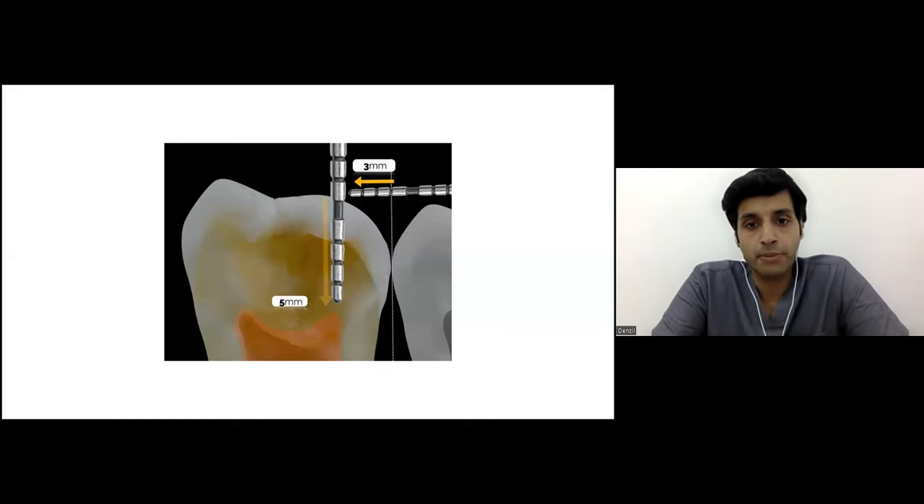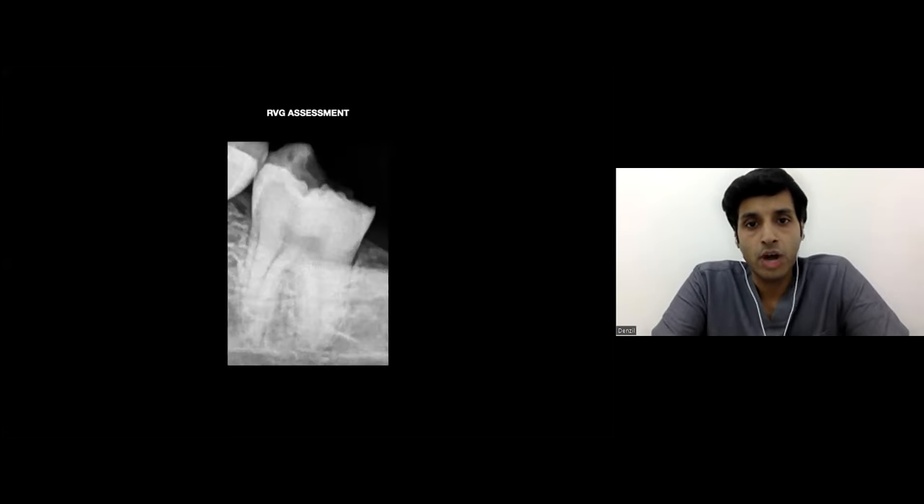Preservation of pulpal vitality is something we always have to keep in concern. My clinical indicators are an X-ray — a bitewing plays a better role. In this case of a large caries lesion, pulpal horn recession allows us to give this a direct go. At the same time, we know there is a lot more secondary dentine. The 5 mm measurement is useful especially for purely occlusal cavities to maintain vitality and prevent pulpal exposure.